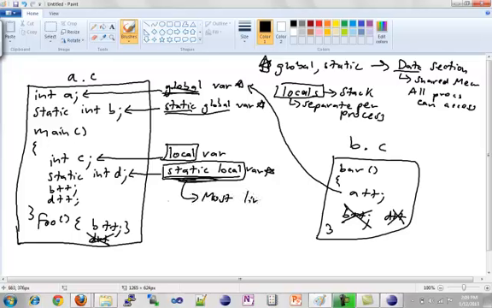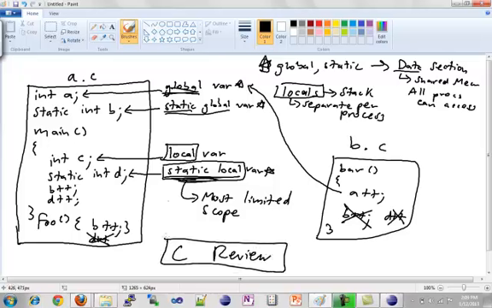And we want to limit scope whenever possible, because there's less of a chance of messing up, basically, of someone else or some other function or some other program accidentally modifying your variable when you really didn't mean them to. Okay, so this is just like a C review. And you guys might find it useful for this assignment. And so hopefully with all of that, you guys have a better idea of how to approach PA1.